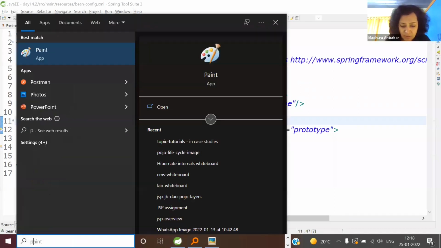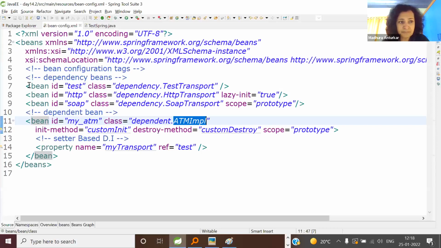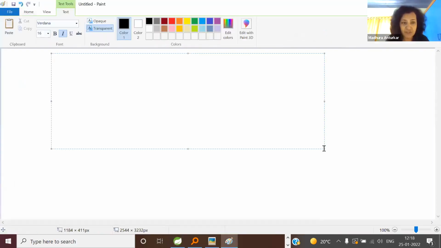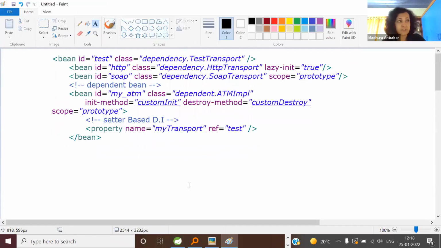So if you are feeling kind of lost here, draw. I'm of course drawing it for you. So this is the bean configuration file. What is the memory picture is what you have to understand fully. So this is the bean configuration. So at power-on, suppose I'm drawing this as a heap.